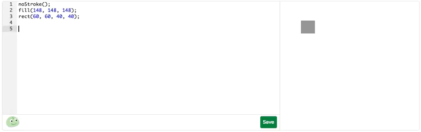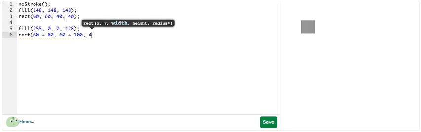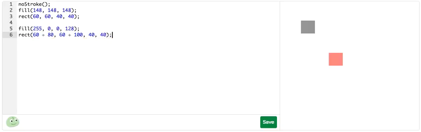So I'm going to set these values back to 60 for the x and y. And below here, I'm going to define a new rectangle. It's going to be red, but we're going to give it an alpha value of 128. What this does is it draws the rectangle with a half transparent effect so that you can see through it. So I'm going to set this at 60, but use our method of adding the values to it. So just like that, set its width and height.